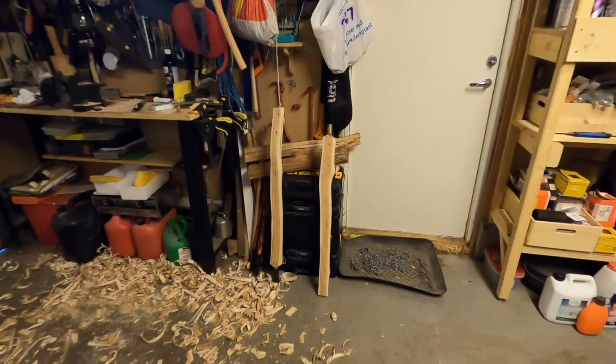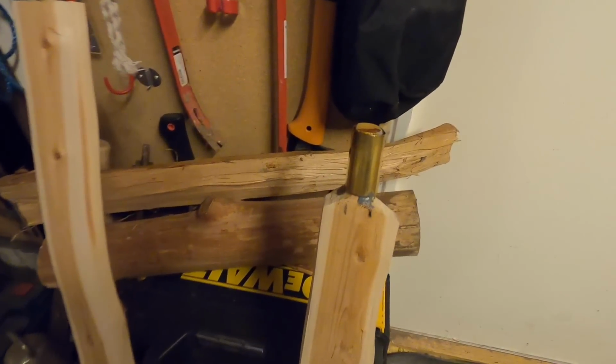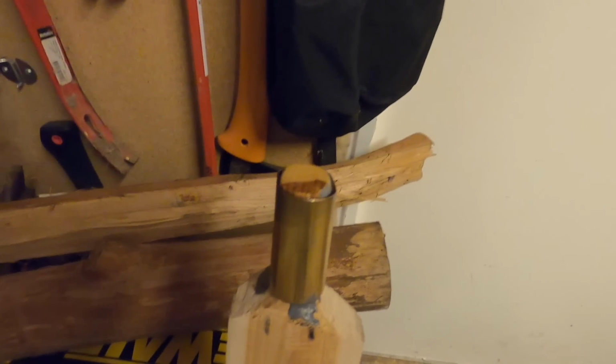So here they are. I've glued those bits there on, and they still fit. Good morning. It's day three. And what I'm going to do now is to reduce the thickness of the bow limbs so that they start bending. And that's when we start seeing how the bow is going to look. Yeah, so let's get started.